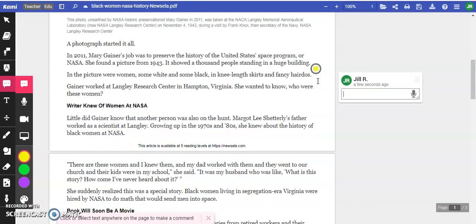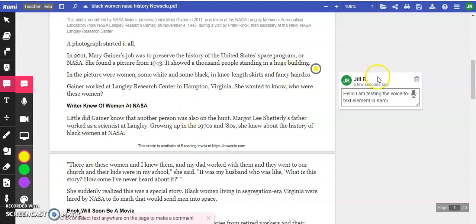So I'm just going to click this again here, and we click on the voice typing. Hello, I am testing the voice to text element in Kami. And the text is editable, so if there was a mistake in here, I can edit it or I can trash it altogether. Apparently it doesn't recognize its own name, but it could have been the way I pronounced it. For the most part, it's pretty good at translating it, as long as, again, the speaker's enunciating and speaking clearly enough. So that's another feature that can be helpful to students.